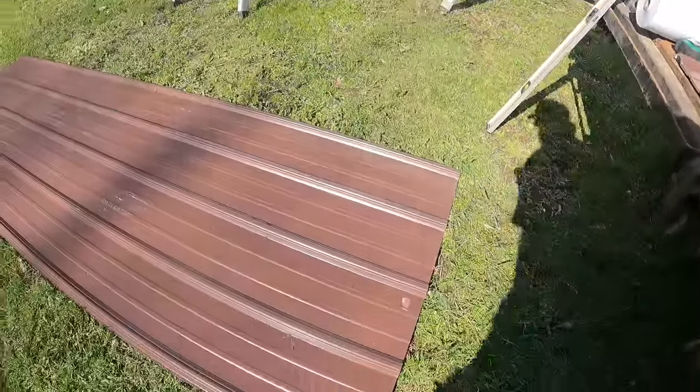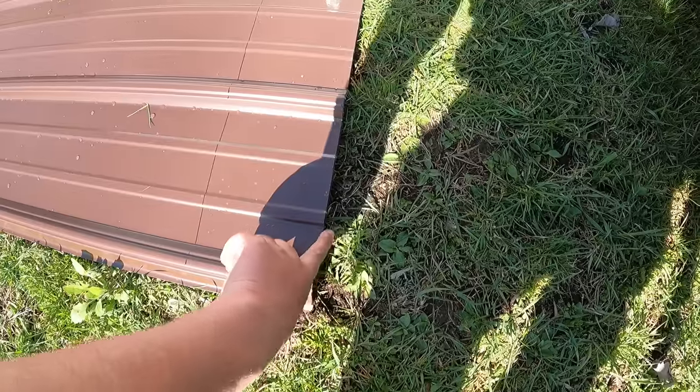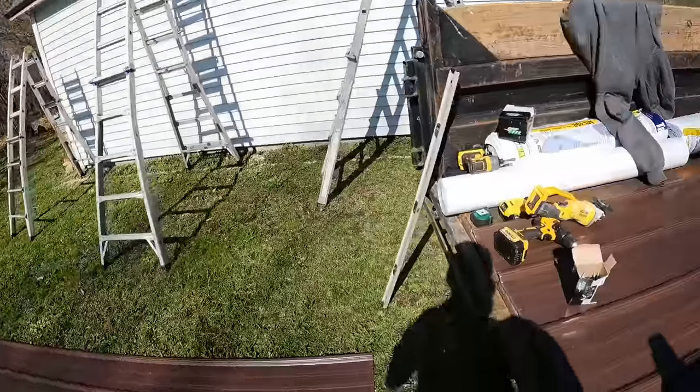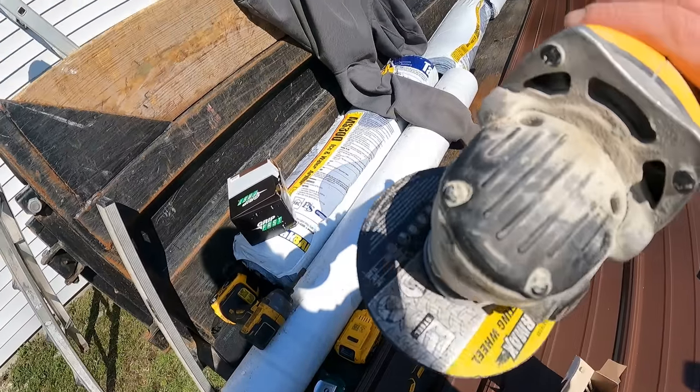So let me move this. We have just a Sharpie line, and we have 8 panels here. We made sure that they are all even in the stack so that one isn't going to be shorter or longer than the other. And then we're going to take a grinder with a cutoff wheel.